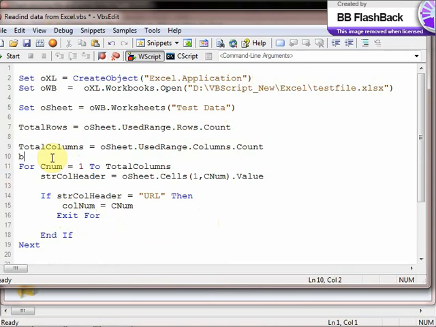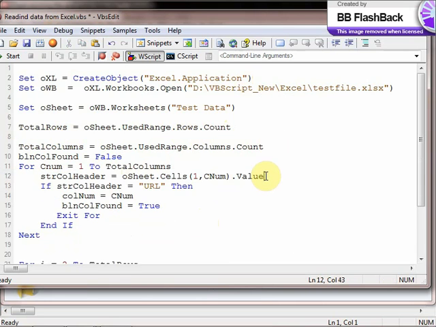So that's where we use something called flag variables in the logic. Flag variables are, I'll say, a variable like column found equals to, and the default value of that variable I will give as false. Then as soon as the column is found, I will change the variable value to true. Only when the column is found will the variable value be updated with true. If that column is not found, then the variable value remains false only.